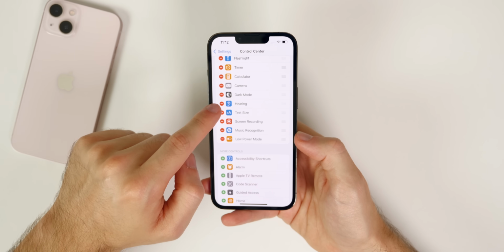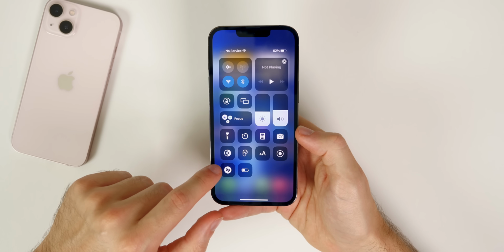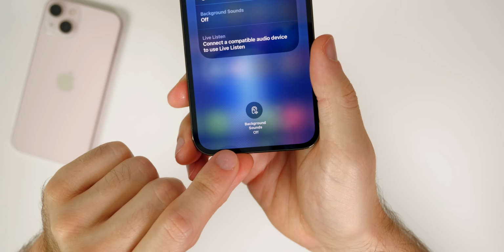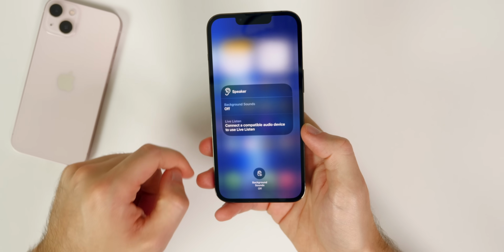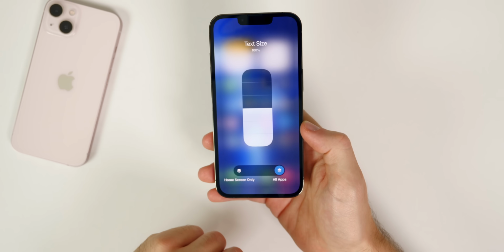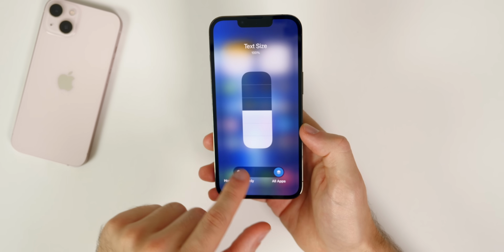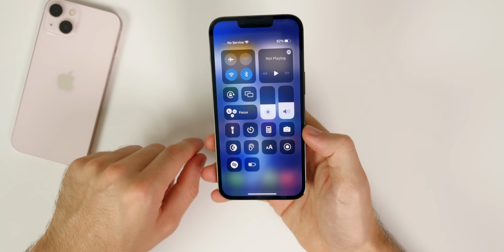And let me tell you why hearing and text size are must-haves in the Control Center. That's because if you go into the hearing one right here, if you haptic press on that, we have a new feature called background sounds, which will play ambient sounds in the background, and you could do it straight from the Control Center. And then the text size one, if you haptic press on that, you could change the text size on a per app basis. So you could change it to the home screen only, or when you're in a specific app, you could change the text size straight from the Control Center, just kind of on the fly, which is nice.